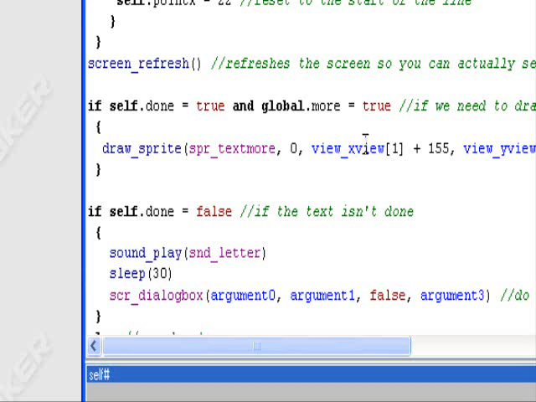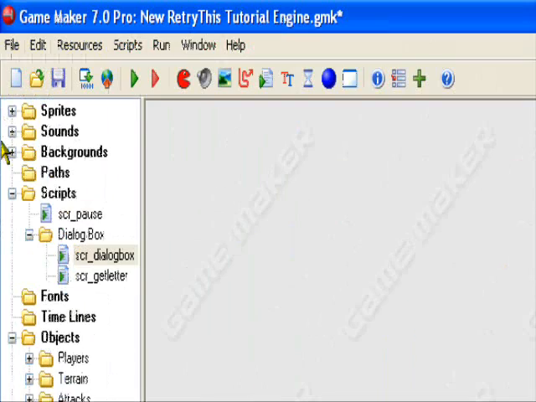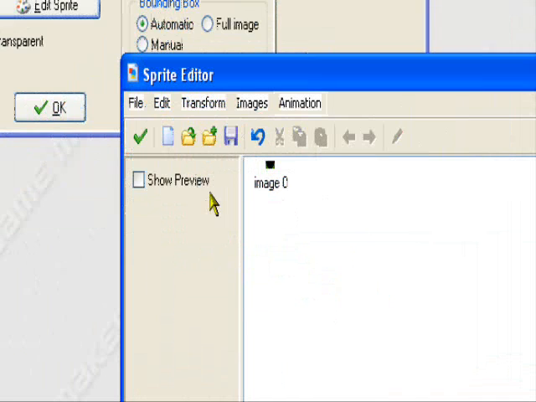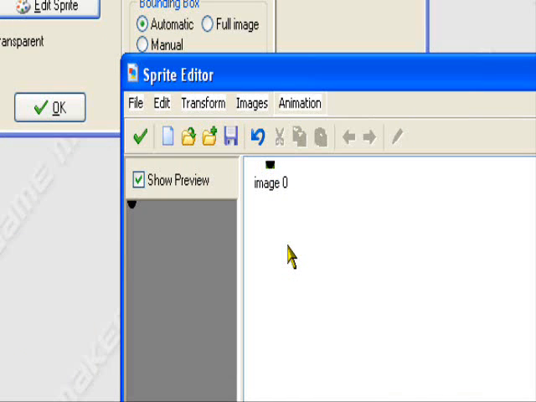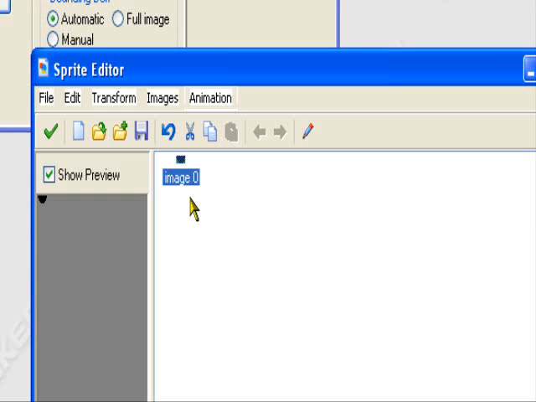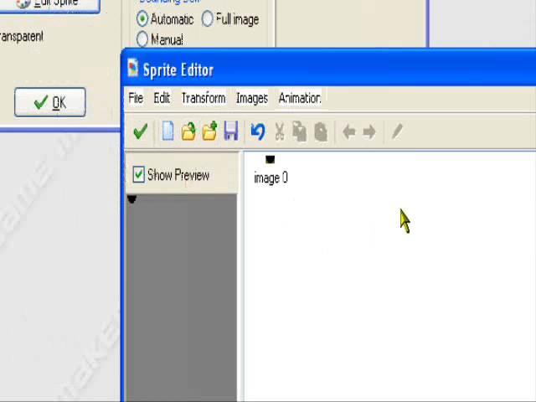Oh yes, this is text more. That little black thing at the bottom of the text box, this little thing right here. This sprite is the little thing that appears to show that the text box is done typing. It's done with the current box. So if you press enter, it'll go to the next line. This is the thing that shows you that the current text box is done, and it's waiting for you to press enter to go to the next text box.